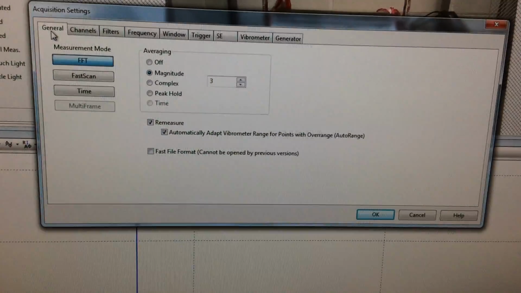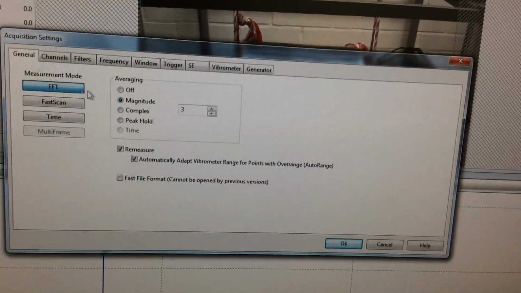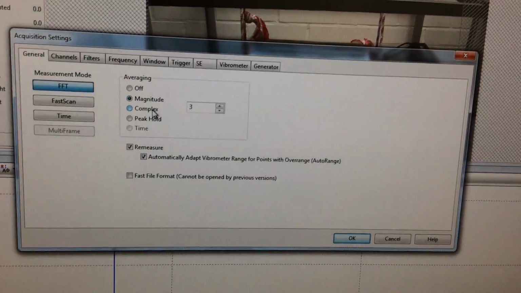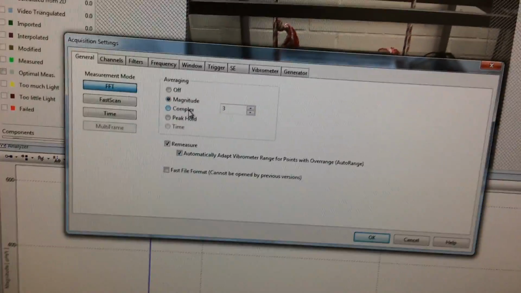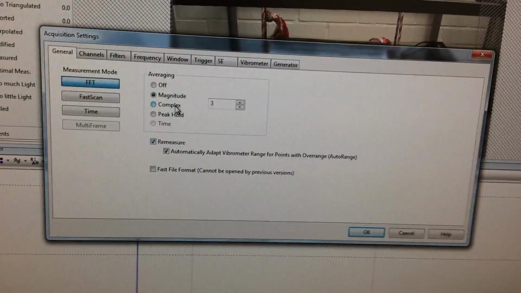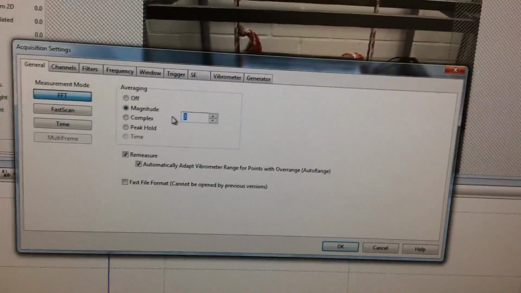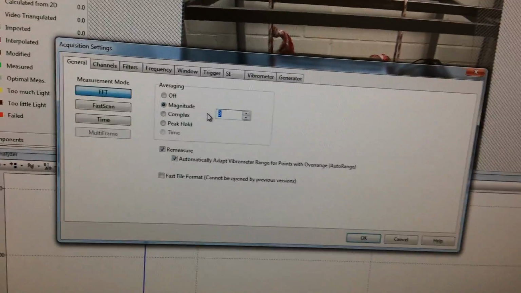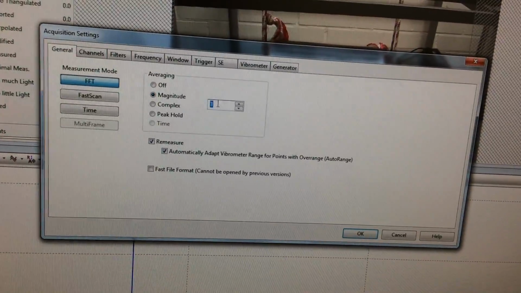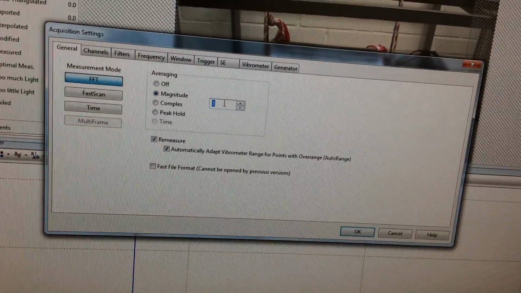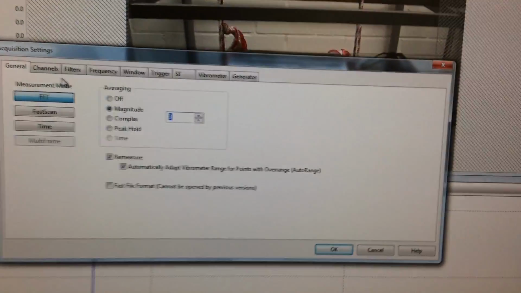For example, in the general part, it asks how many times we want to do averaging of the data. You can define, for each point, how many measurements you want to do. It's always good to have at least an average of 3 measurements for each point. Then you will receive much more accurate results.